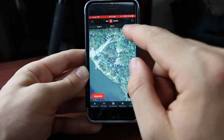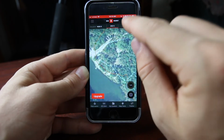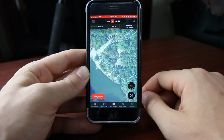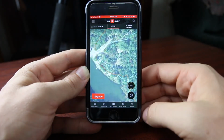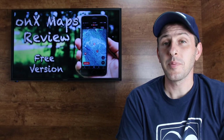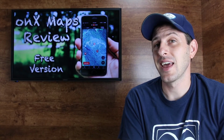And it also gives our location GPS coordinates. And I can tap on it, and it actually copies them to my clipboard. So I could copy them into another app or save them somewhere to maybe later on add to a GPS if I wanted. So that pretty much wraps up the features of the onX maps.